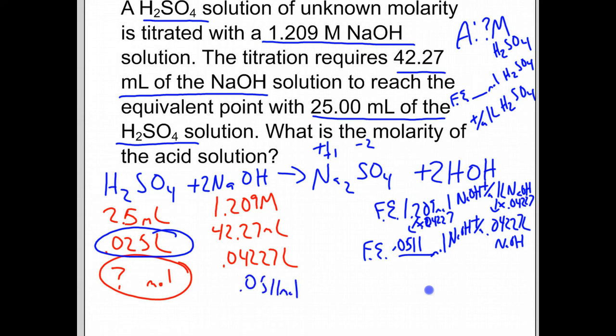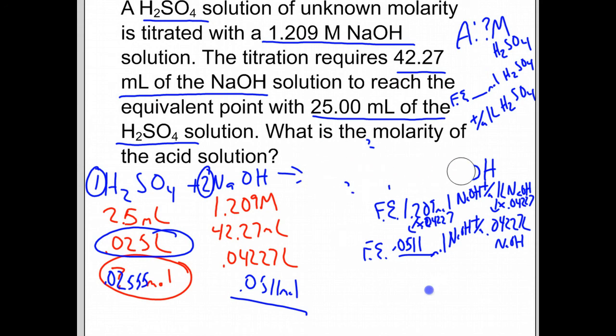So if I have 0.0511 moles of this, and it's a 2-to-1 ratio, then really this is half the number of moles. So if I divide that by 2, that's 0.02555. Everybody follow me there? Because this number is 2 to 1, that means that this number is twice as big as this number. Okay, just basic proportions. I'm just going to erase a little bit of this to give me a little bit more space.